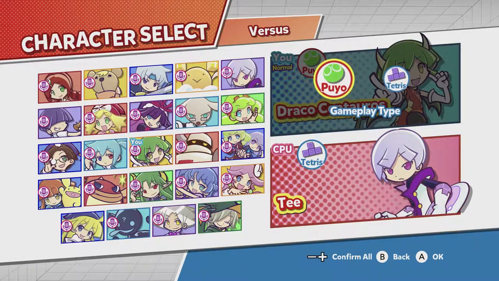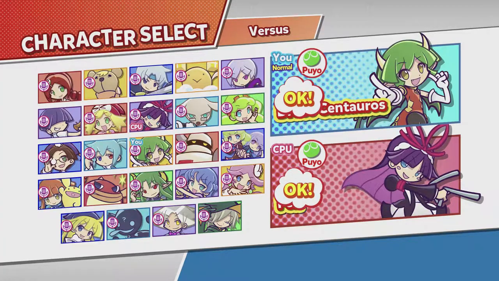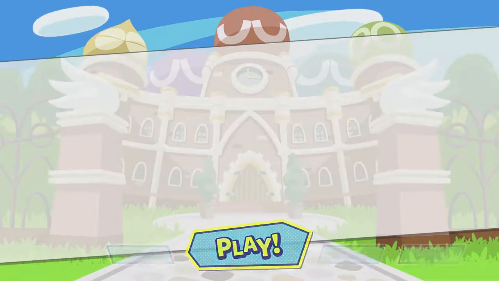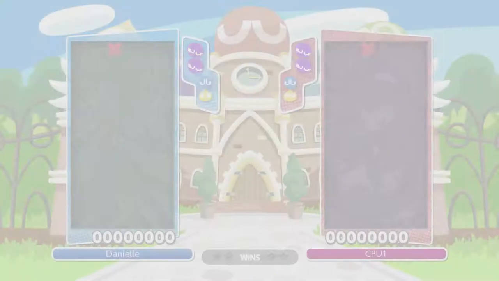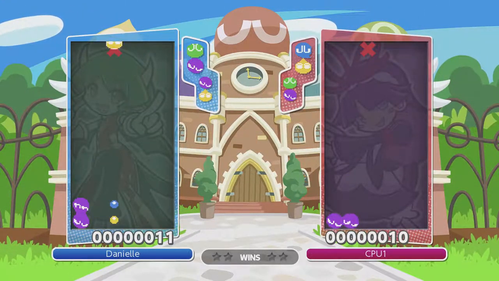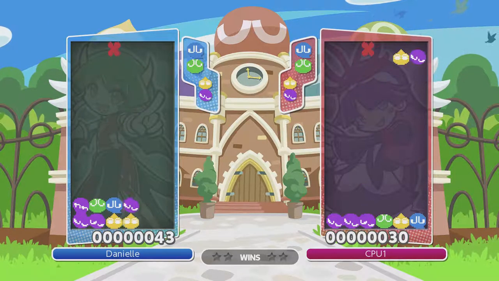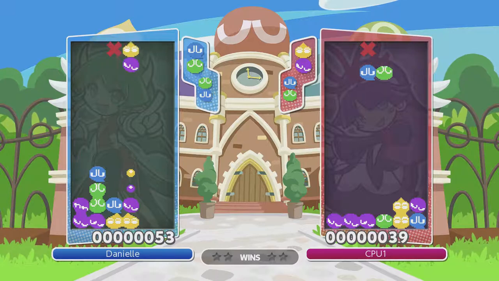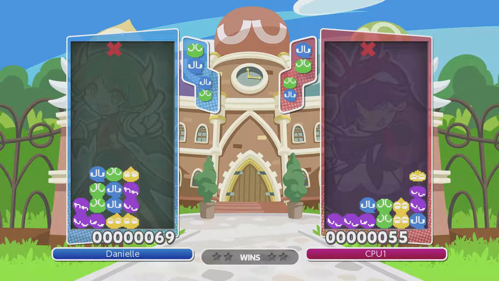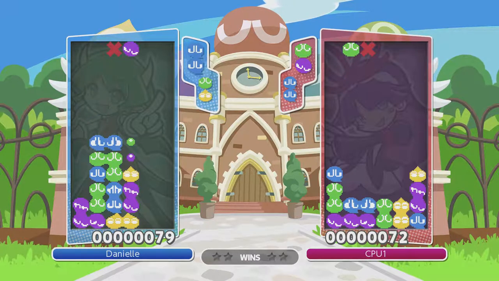I'll do it now, just to demonstrate. Puyos versus Puyos. Fight. Default settings. See, it looks very similar. I've turned on the retro pack here, but otherwise very similar. But when you start clearing things, which I will shortly, hopefully.